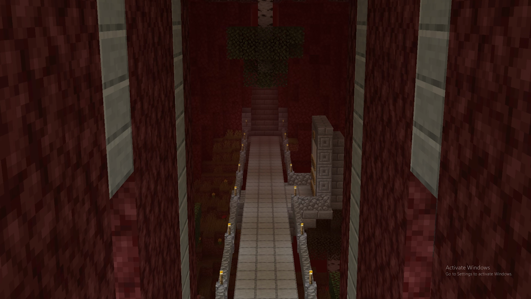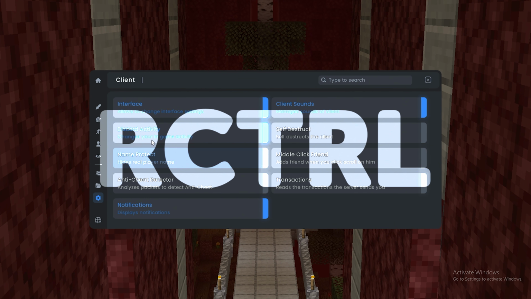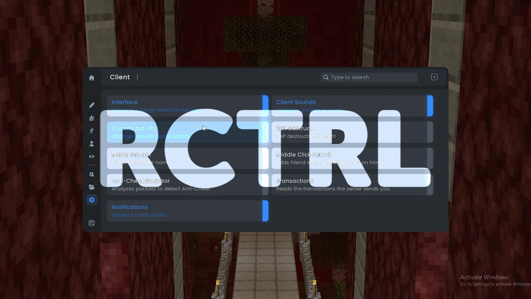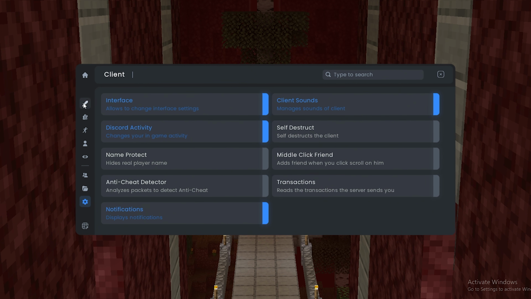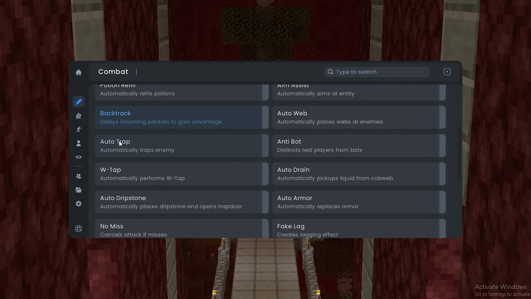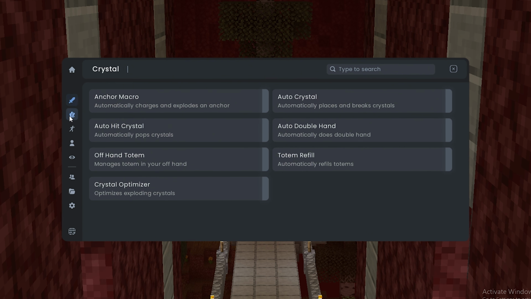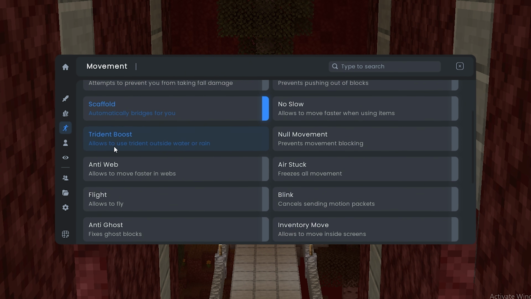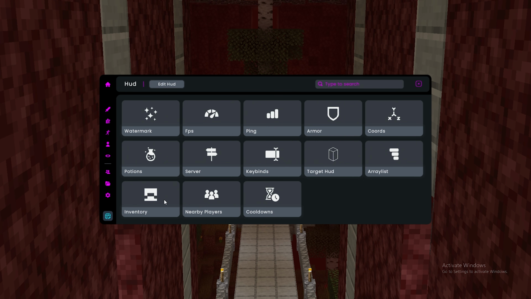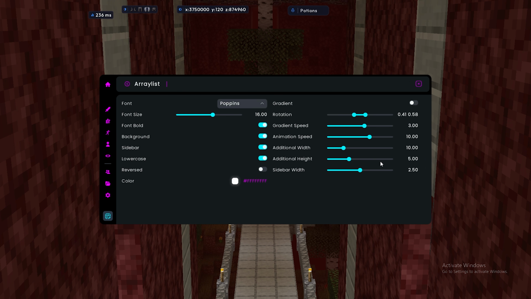The default keybind for opening the client's GUI is right control. The GUI is styled like old CSGO hacks, which I personally don't really like. I will say that the GUI is fully functional, it just doesn't appeal to my personal preferences and is also not very customizable. With that said, the GUI does offer a fully customizable HUD screen where you can enable elements, you can customize them and drag and drop them anywhere on screen, which is always nice to see.